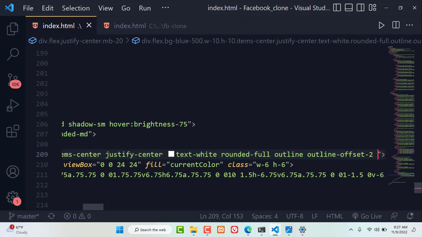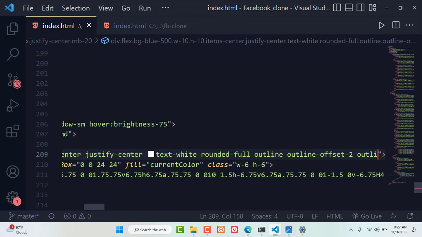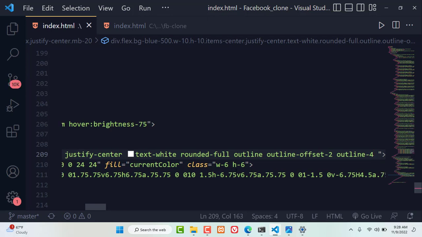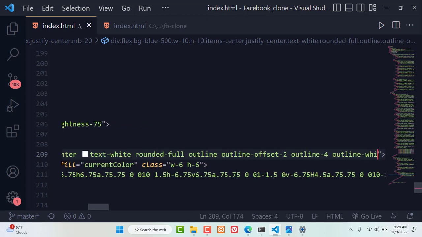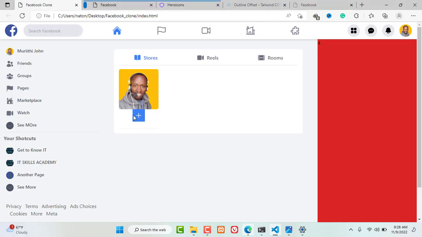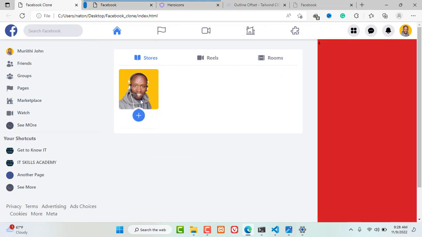And I also want to talk about the size of the outline. So in this case it will be 4. And now finally the color of the outline. So again this should be white, and with just that, we should now have a white outline around this. So let's refresh and see if we're able to achieve that, and great. So we have that over there. There's that hovering effect, which is something similar to what we have here. So we are done with that very first component there.